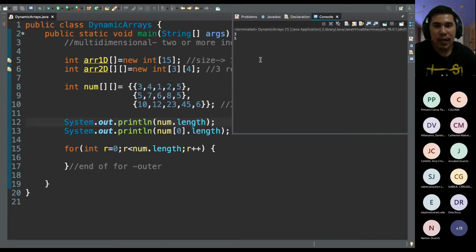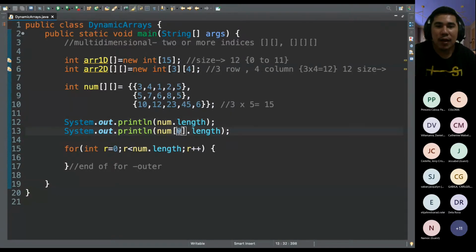So it means that in my array num, I have these elements, therefore my row is like 3, because it's very obvious that we have here 3, as it is depicting the representation of how arrays in 2D are arranged, or array elements in 2D are arranged. So 3. And then if I have here num0, it means that you are actually getting the length of your column. So, meaning to say, for every index 0, I have five columns. If I make this 1, I have another 5 columns. So if I have 2, I have another 5 columns.